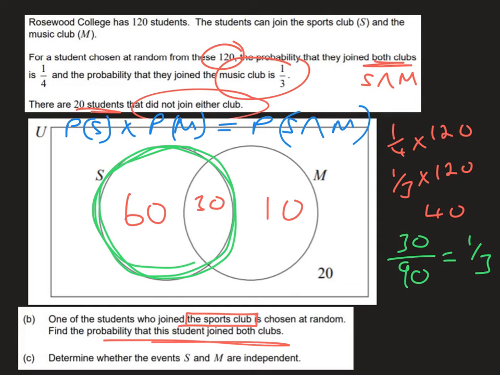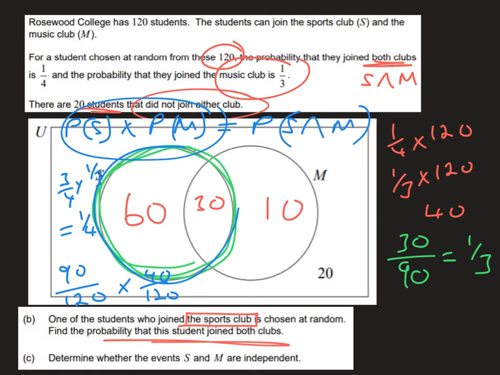So you can look here at the probability that a randomly chosen person plays sport. Well let's look at everything in here which is going to be 90 over 120 and multiply that by the probability that they play music which is going to be 40 over 120. So we can simplify that down. That's going to be three quarters times a third which is going to give us one quarter.